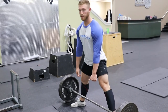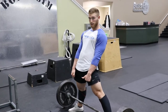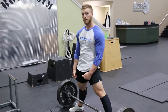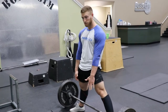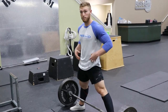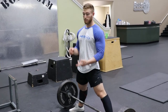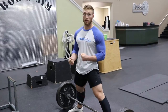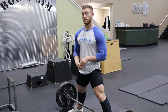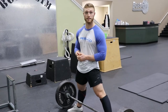There are a lot of people you see that have this extension at the end of a deadlift, and that doesn't really help you as much as bringing your glutes through the movement and leaving your back not extended. So risk of injury is going to be a lot lower there as well, and you're going to be able to pull a lot more by using your glutes. So take those tips, execute some deadlifts.